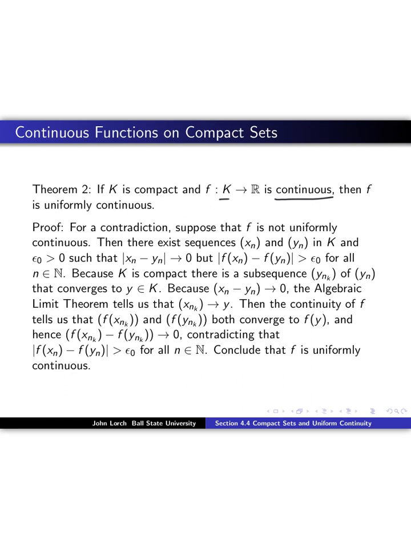Now, because K is compact, you might remember that compactness means that if you're given a sequence in that set, then there must be a subsequence that converges in the set. So that means there must be a subsequence y sub n sub k of y sub n that converges to some y that's in K. But now, remember, x_n minus y_n goes to 0, and so that means that x sub n sub k minus y sub n sub k must tend to 0. And then by the algebraic limit theorem, that says that x sub n sub k tends to y also.